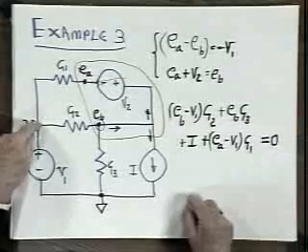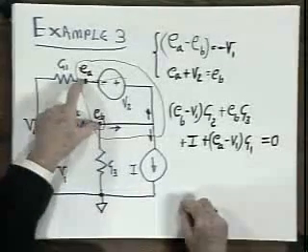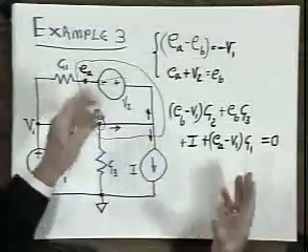Arbitrarily assign a reference node and say that the voltage at that point is 0. Then assign unknowns to all of the nodes at which you do not know the voltage. In this last example, you know the voltage here, so I don't have to assign a variable there. But at these two, I did not know the voltage directly by the construction of the circuit, so I assigned voltages to both. Assign node voltages at all the nodes where you do not know in advance the voltage, and then write Kirchhoff's current law on those nodes.